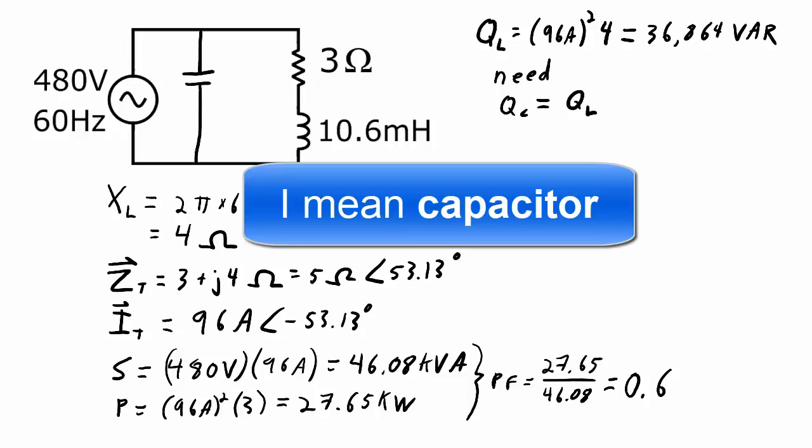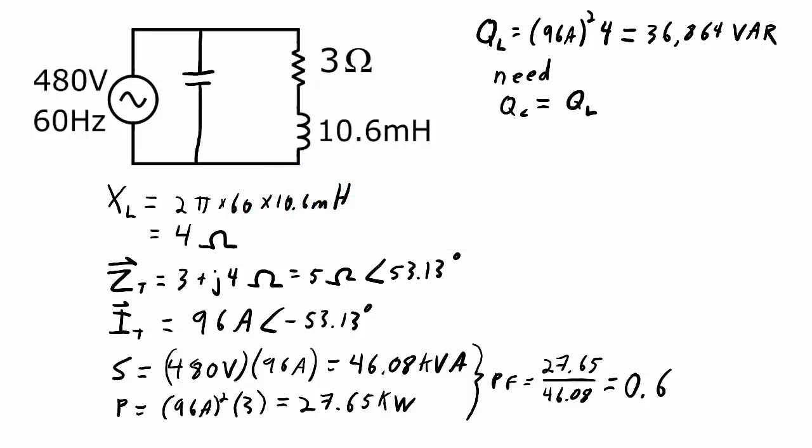And the reason that I'm doing that, well, a couple of reasons. In practical terms, it's going to be easy if you are an operator sitting at the source of your system. It's easy to add a capacitor there in parallel with your load. You don't have to break the circuit to add anything in. It's just switch it in or switch it out. In terms of calculations, it's also easy to figure out what capacitance you need to put in there because you know the voltage across the capacitance.